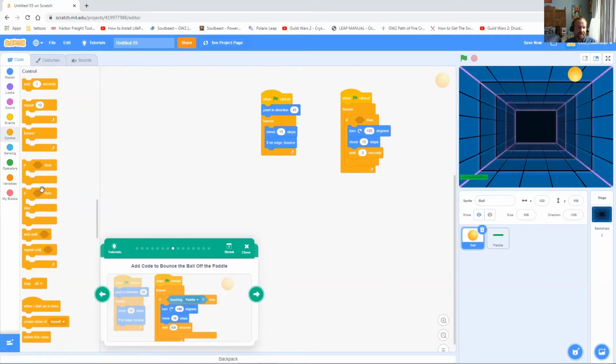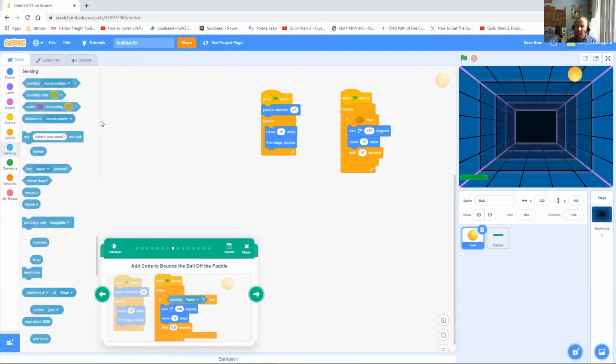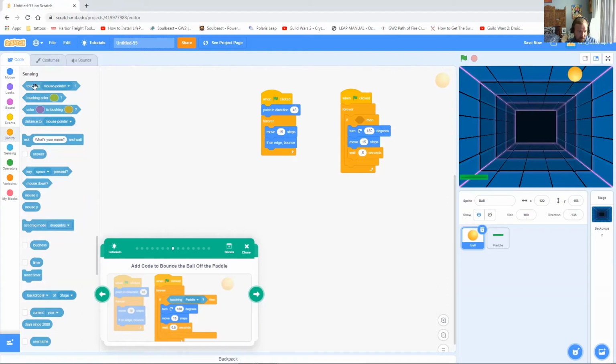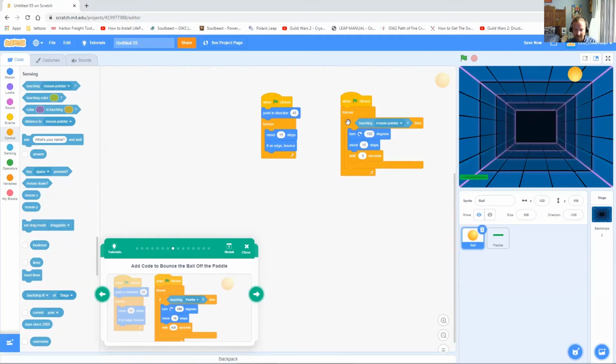Now we want to go to our sensing block of code. And this is where we'll actually code in how the ball will interact with the green paddle and notice that it's touching it, and then it will do all the other steps we already told it to do. So we're going to find the one that says touching. And right now it says touching mouse pointer. We're going to change that. So we're going to go ahead and drag that touching in, and you can put it right in that blank that says if blank then. And you'll see there's a drop-down box next to mouse pointer, and it's going to notice that we have another sprite called paddle. So we're going to choose paddle.